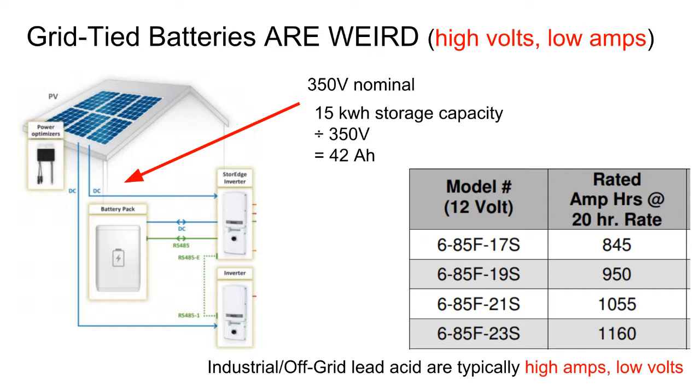It's not to say that you can't go off grid with lithium ion. It's not to say that you can't do backup power with lead acid. It's just that if I wanted to do a 15 kilowatt hour battery bank with lead acid, it's going to be a less efficient process because I'm taking that 600 volts from the solar array, stepping it all the way down to, the cheapest I could do, not 48 volts, but 12 volts. So, 12 volts times 845 amps, it's going to be about 8 kilowatts of power.